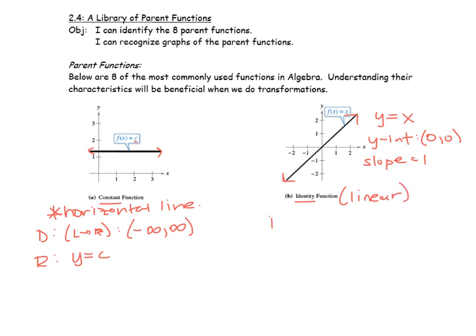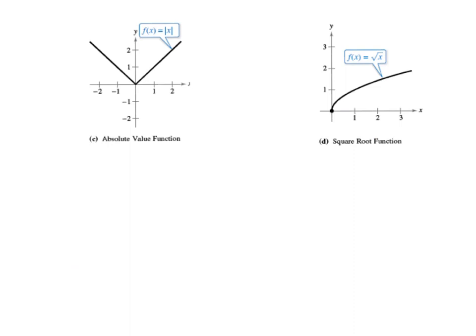Now the domain is just like it was for the last problem. It's going to be from negative infinity to infinity. The range, and now we can be more specific, remember range is bottom to top. With those double arrows, that means it points down to negative infinity eventually and up towards positive infinity. The range for this linear function is going to be the exact same, from negative infinity to infinity.